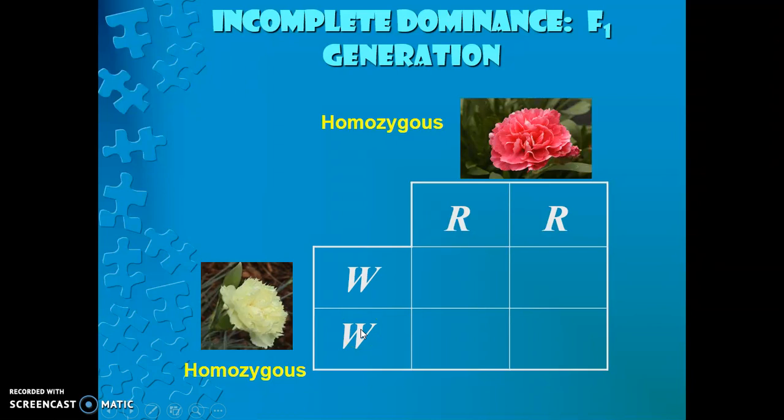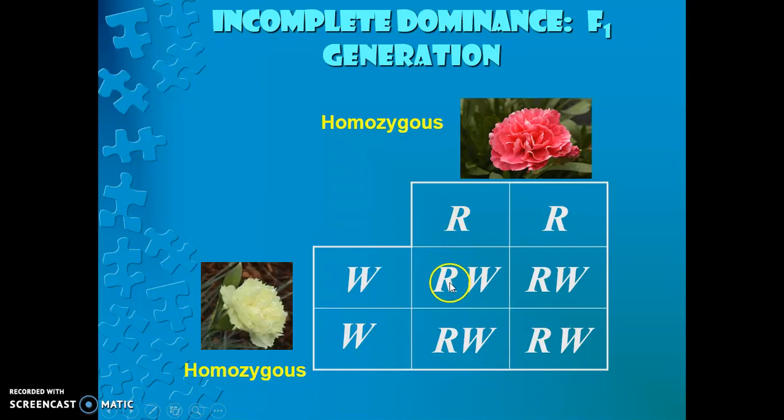Now, let's do a Punnett square, okay? We're going to do the Punnett square the exact same way as we've done before, straight down, straight across, straight down, straight across, straight down, straight across. The difference here is we're just using two different letters because they're both equally as strong as one another. So I'm going to have my letters fly in the correct place so you know where they're coming from, okay? No crissy-crossies. We're doing Punnett squares the same way as we did before.